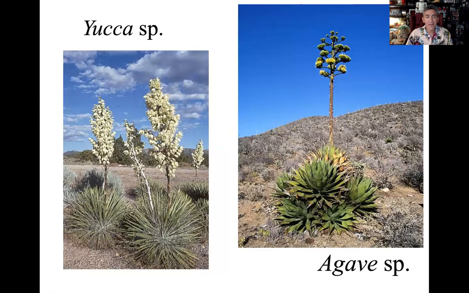Common in deserts as well, we have the yucca species. Agaves, kind of similar, but key differences. For you tequila lovers, this is where we get the tequila from, the agave plants. You see these stalks with the flowers elevated up to attract pollinators. And once the fruit is produced, it's going to be a higher area for seed dispersal. So a pretty neat strategy that they use. Again, white for non-specific type of pollinator attraction. And then we have yellow primarily for bees, but other species can also pollinate these species as well.